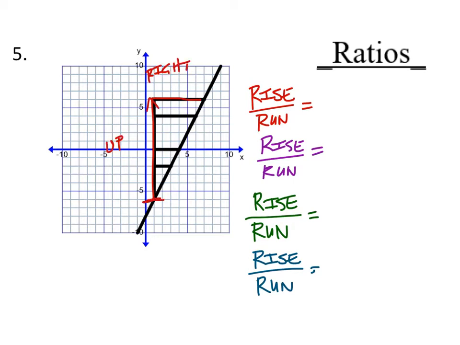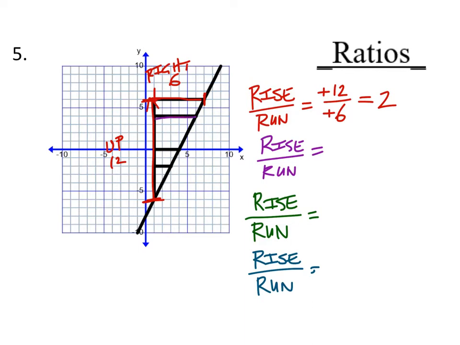And this one starting at -6, we're going to do this one a little bit different. It goes all the way up to 6, which means that it has to go up 12. Now if you counted, you should get the same thing. But right there I have a rise of up 12. And then starting here at 1, it's going to go to 7 to the right, which means it has to go to the right 6. So I have 12 over 6, which would simplify to 2.